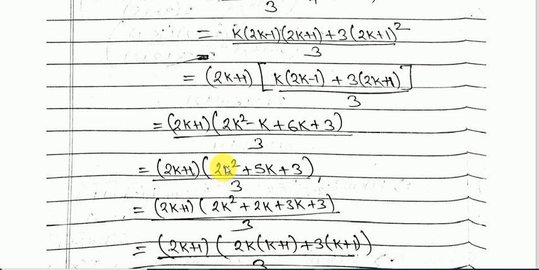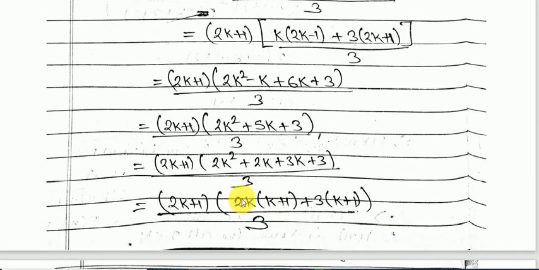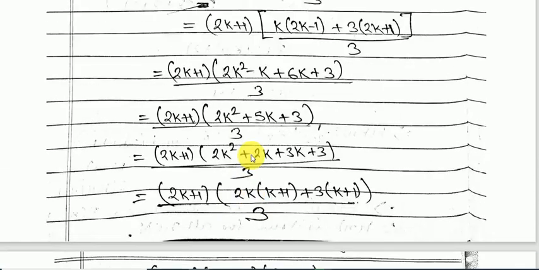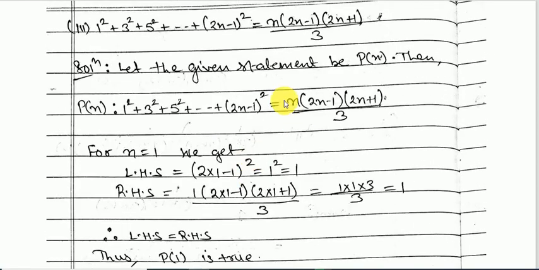Then simplify, you get a quadratic expression. Okay, then 2 3s are 6. Think of two numbers whose sum is 5 and product is 6, and the numbers are plus 2 and plus 3. Okay, factorize it. Then for this quadratic expression you get this (k plus 1) into (2k plus 3). Okay, now you can see over here from the question, like here it had ended at n, so it was n, then 2n minus 1, 2n plus 1.